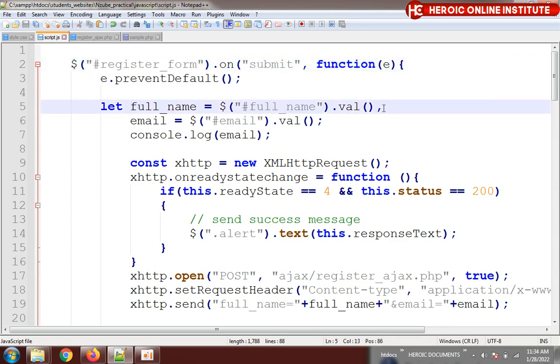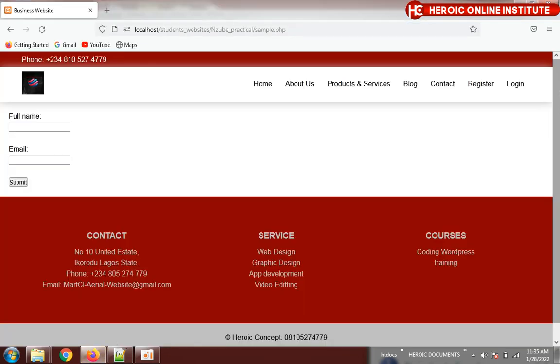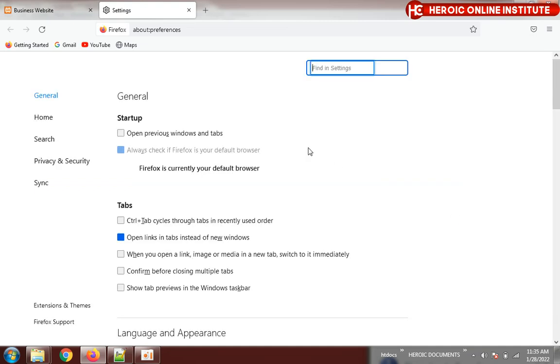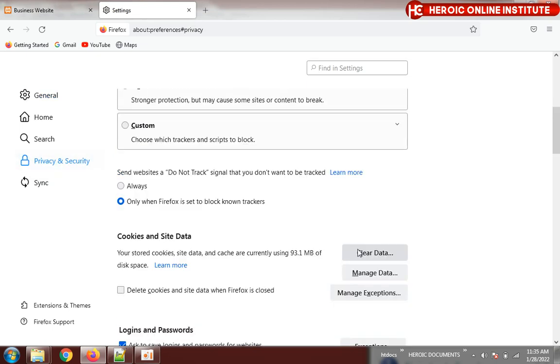Once you're able to do that, everything is supposed to work perfectly. Just check to make sure that everything is done like this, which you did. I'm actually using your code. Then you have to clear your cache. Make sure you clear your cache. Very important. Clear cache so that it will load a fresh copy of your script, not the ones stored in the cache. You understand?